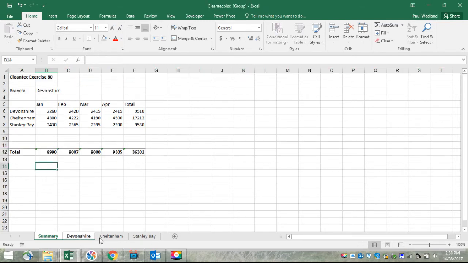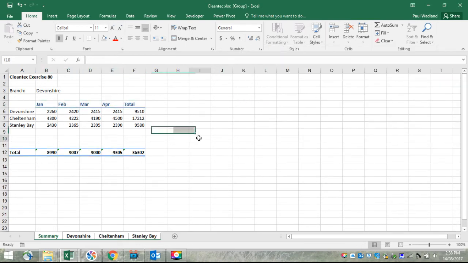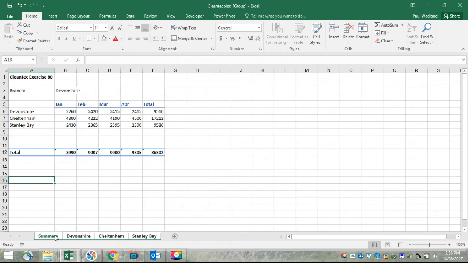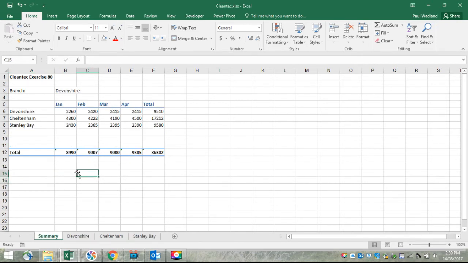Okay, highlighting sheets again, do a bit of formatting. Through. Right click, ungroup. It's looking pretty good.